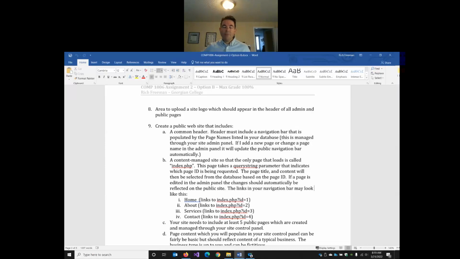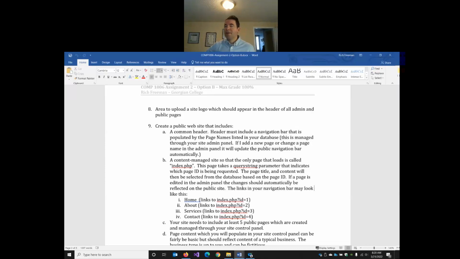The admin would typically be for whoever owns the site. So again, think that you're building this website for a client. The goal is to let them keep the content on their site up to date, even though they don't know how to code HTML. So a content manager is a website system where a non-technical person can keep content on the website up to date. So the admin side is typically whoever would own the website and own the business for the website.